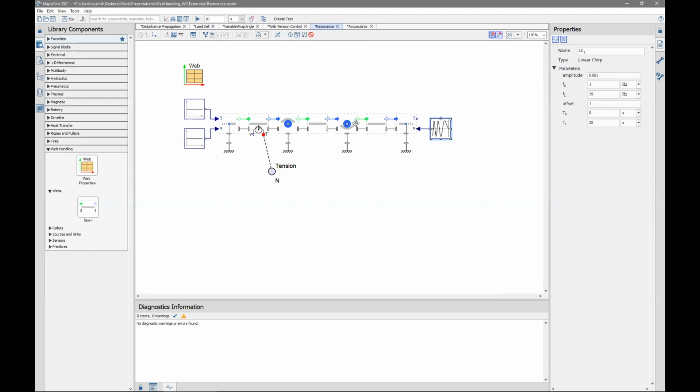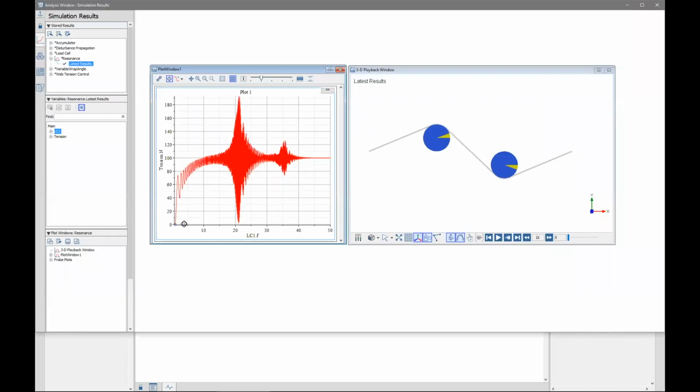We could have looked at the angular velocity of these rollers because these are no slip, so it directly represents the dynamics here, or any other tension in the system. But we chose to look at this one. So when we run this simulation, as the frequency of the chirp increases, the tension in this segment clearly goes through two resonances. One significant, the tension goes as low as 0 and as high as twice the baseline tension, and that's important to consider.